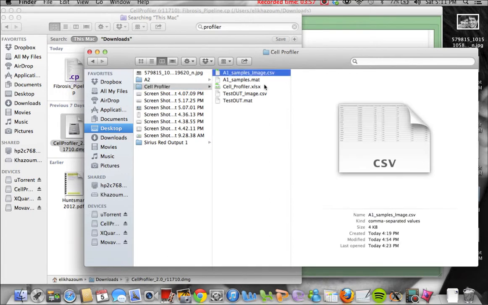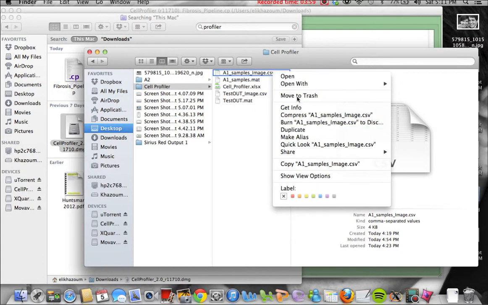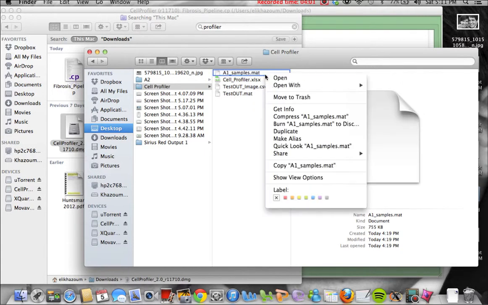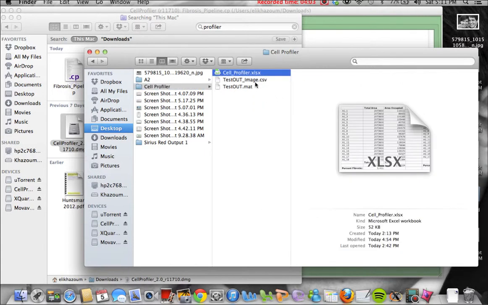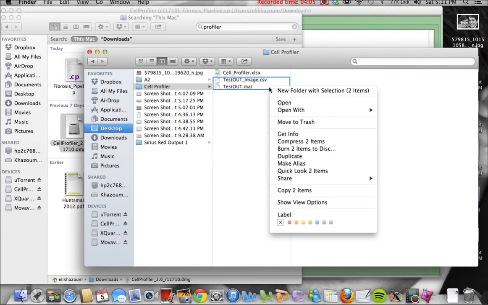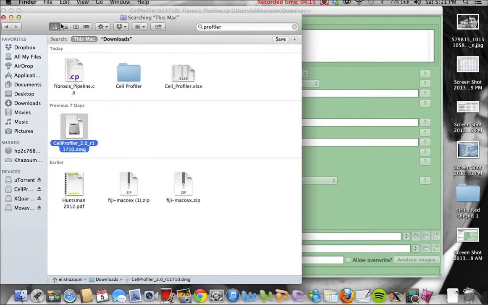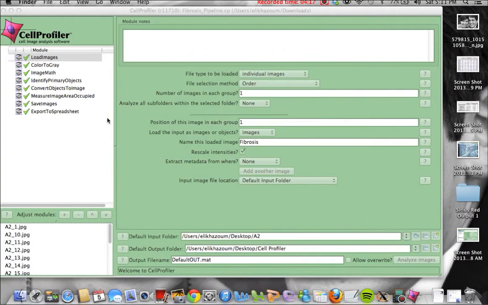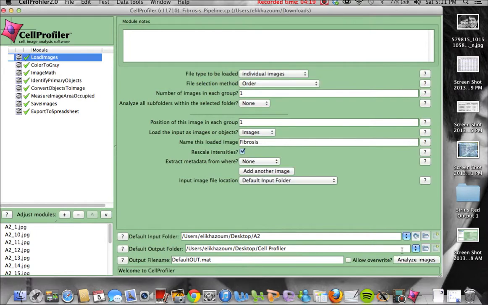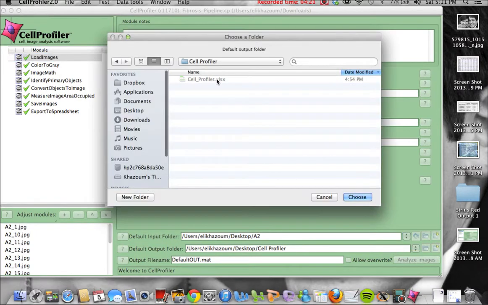I'll just get rid of these to make it a little bit easier to see what's going on. Okay, so this is the spreadsheet that I'll send to you, but we'll talk about that later. That's just to show you what I'm thinking there. But yeah, so we're back on this.